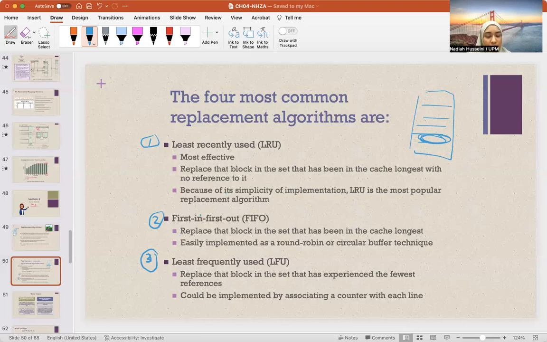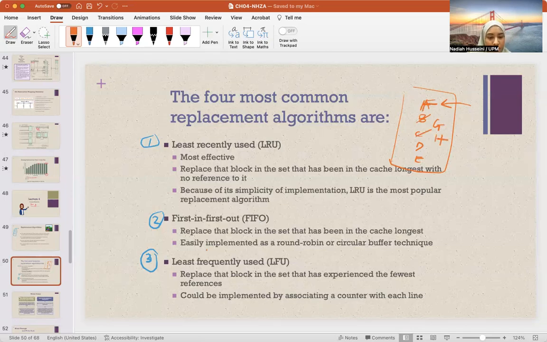And then for the second one, first in, first out, very straightforward. We use the round robin system. So I have A, B, C, D, E, F. The memory of A came in first into my cache. Therefore, A gets out first. After that comes F. And then B gets replaced because it is the longest here. It gets replaced by the G block. And then C is the longest, it was the first in, and it is replaced by the H block memory. First in, first out. Very straightforward.